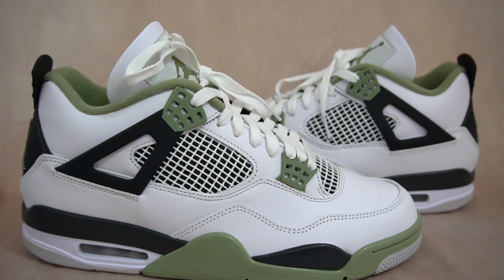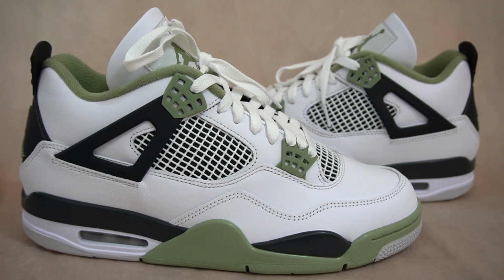However, and the reason I put the title of this video as Jordan Brand did it again, yeah, they did do it again. They once again gave us a very nice colorway in women's only sizing. These only went up to a men's size 10.5, which means I was out of luck because I wear a US size 11. Anyone with bigger feet, you guys pretty much took an L even before the shoe released. And I really don't get why Jordan Brand keeps doing this over and over again.